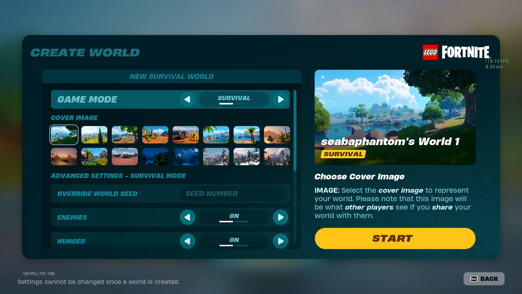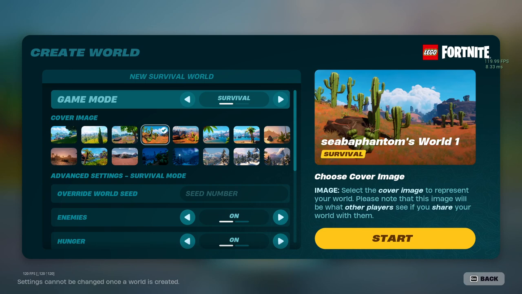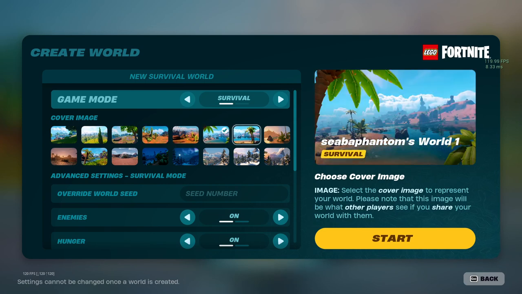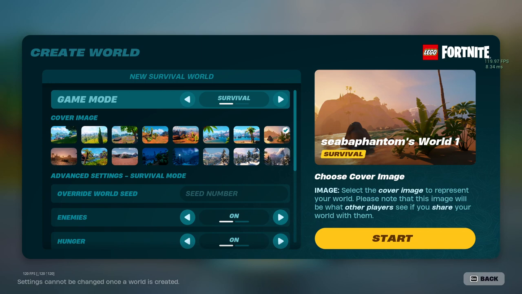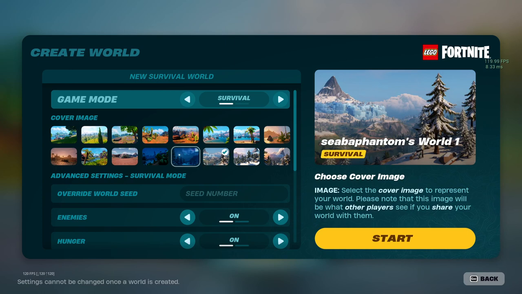What? Cover image? That's beautiful. Oh, that's beautiful too. Desert's okay. Oh, that might be the winner. This one's really nice too. This looks like something off of Raft. How many of you guys played that game or remember that game? The snow. Dang, this looks insane.